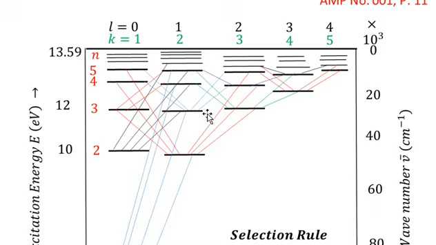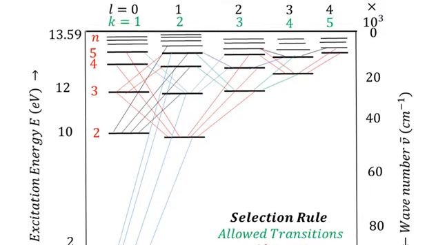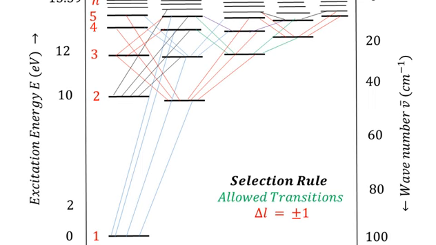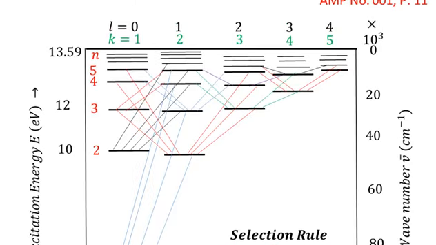Similarly, you can see that I have shown these levels following these lines. I have shown them according to the selection rule given as delta L is equal to plus minus 1. And where is the delta L? Where are the values of L? The values of L have been shown on the top. So L is equal to 0, L is equal to 1, L is equal to 2, L is equal to 3, L is equal to 4, and so on. And I have also shown another integer which is called K. K is equal to 1, K is equal to 2, K is equal to 3, K is equal to 4, K is equal to 5. But you see that I am not talking about the parameter K. I am just talking about the parameter L. So L is shown over 0, 1, 2, 3, and 4.